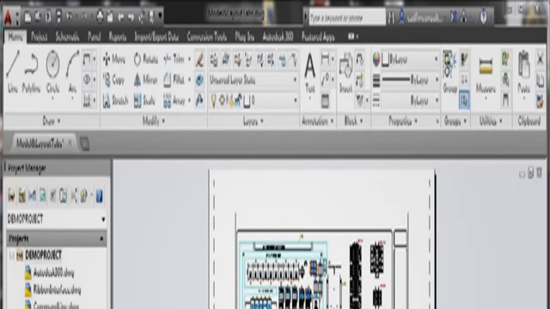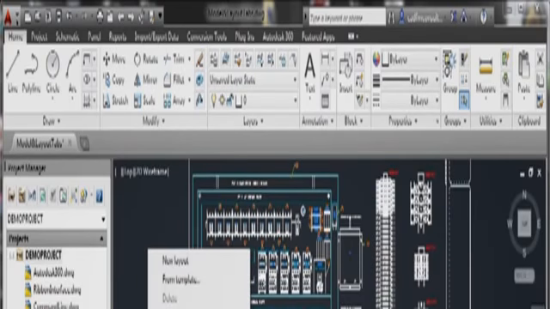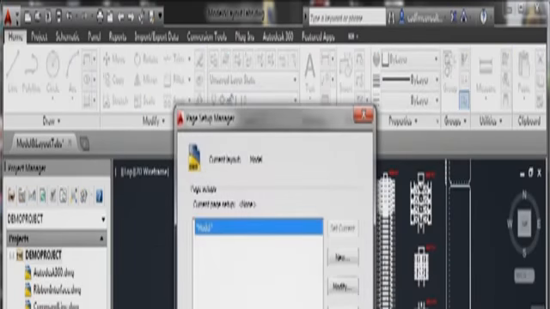If I right click on the Model tab, notice I've got the same options, but the Model tab has to be current. Right click, and I can set a page setup for the Model tab as well if I wish. Sometimes you do that for the Model tab, sometimes you don't.